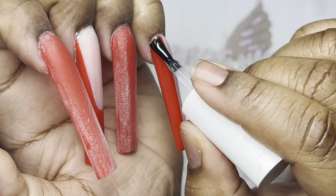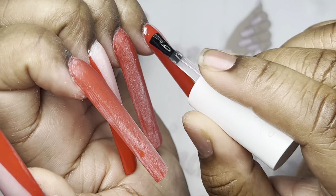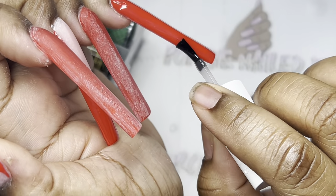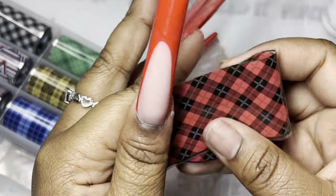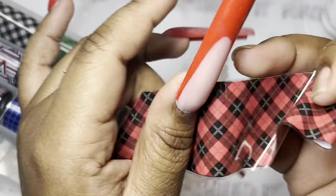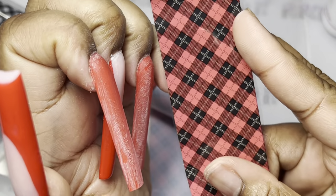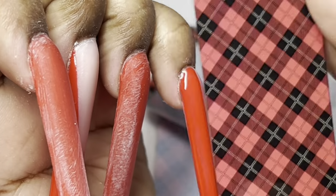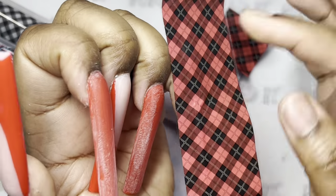Anyways, y'all. So yeah, I got some new foil gel. I'm applying it to the nail now. And I'm gonna be using this foil that I just showed you guys, this red one right here, to put on the nails. And yeah, it was just a whole fail. Well, it wasn't a whole fail. It didn't look too bad. Because when I did the pinky, I was going to go with it. But then when I just kept doing it, I'm like, nah, I'm not about to have to do this. Y'all know I don't have to do anything.